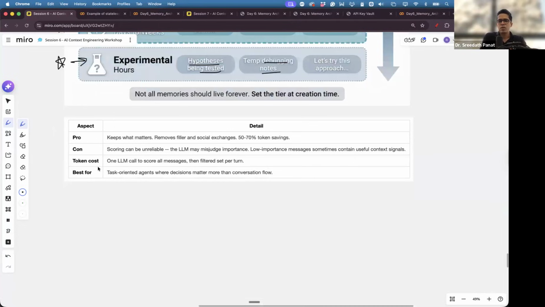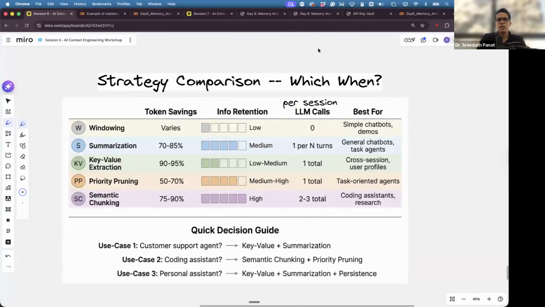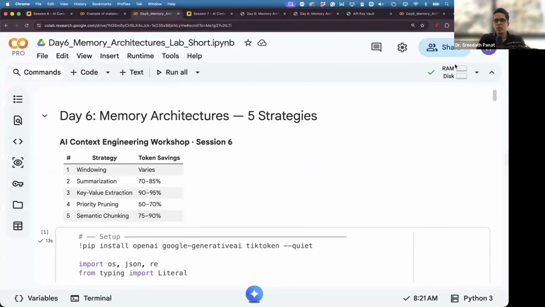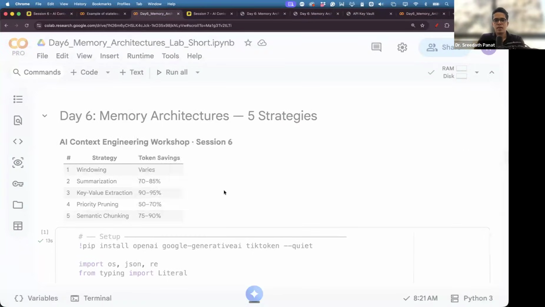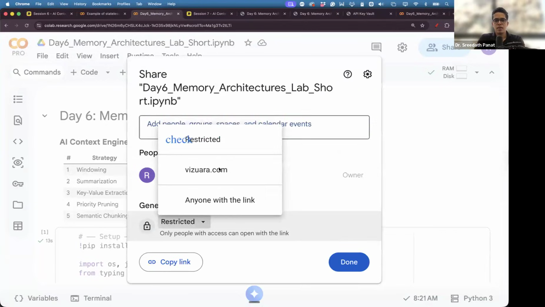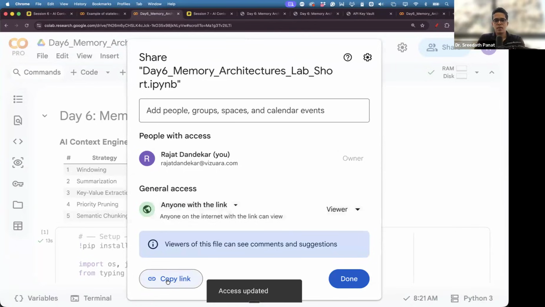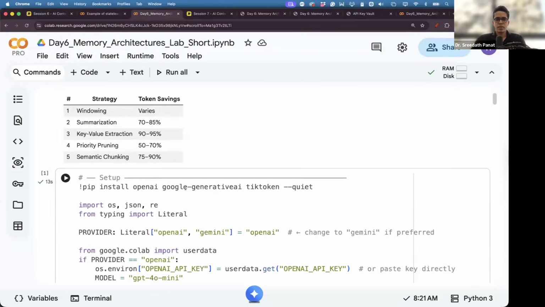So the pro and con of this is also very clear. I just want to get into the implementation part. Okay, so we'll come to this in a moment, but let's open a Google Colab notebook to see a quick implementation of all of this. Let me share the link with you. Right, so this is the link. So just open it once. Let's go through this exercise really quickly.